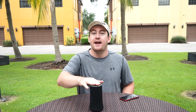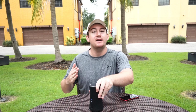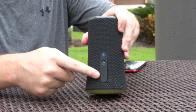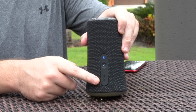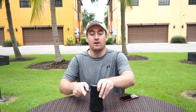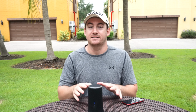What I do like about the Anker Soundcore Flare 2 that the Bose SoundLink Revolve does not have, and I did mention this in the Flare 2 unboxing and first impressions the other day, is there is a weather seal at the back for the charging port here, and that's the reason why I believe this speaker is IPX7 rated as compared to IPX4 rated for the Bose SoundLink Revolve. So you do get similar features, and we'll go ahead and talk about that at the end of the video, but let's go ahead and listen to what the SoundLink Revolve sounds like.